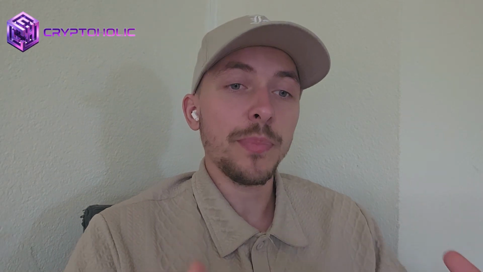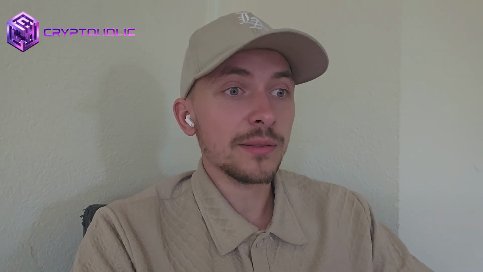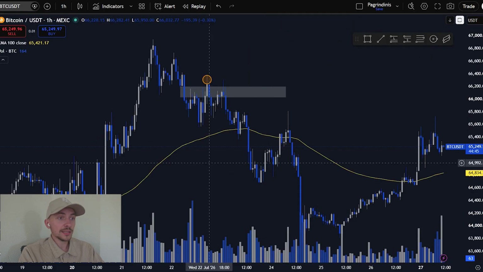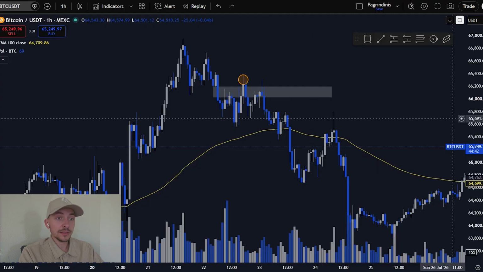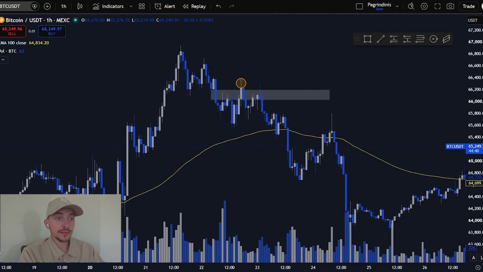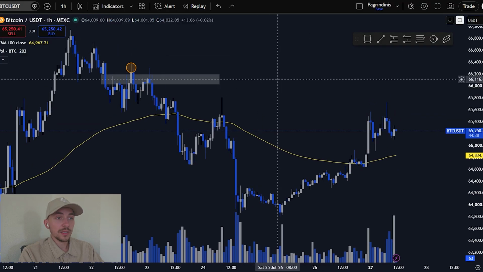So I'm gonna tell you clearly in one sentence: your stop loss has to be in the place where the rules of your strategy are broken. If you're trading support and resistance, it has to be below the levels. If you're trading fair value gaps or liquidity gaps, it has to be in the pain points where your strategy does not apply. That's it. Simple as that. Let's go to the charts, and we can use the same example as before.